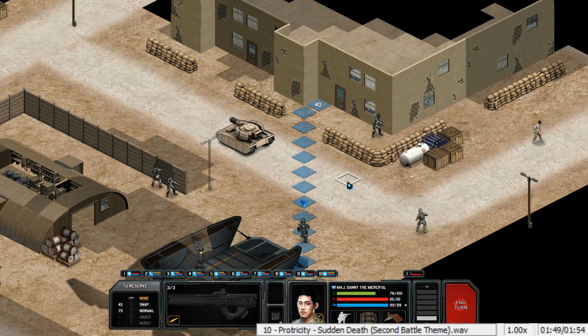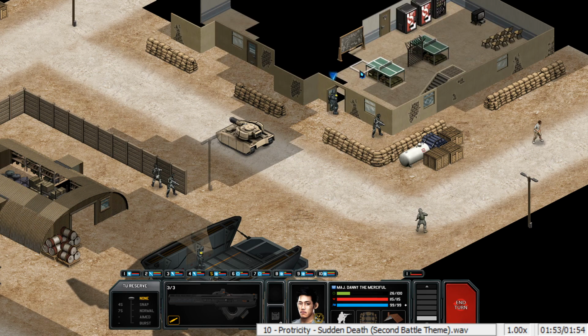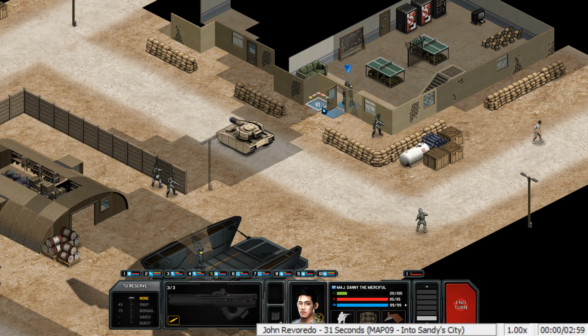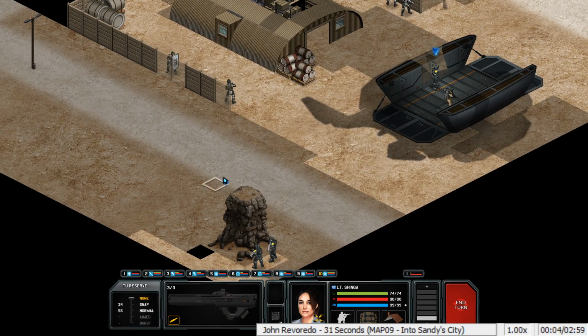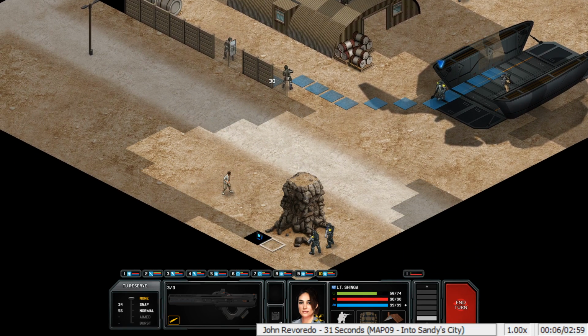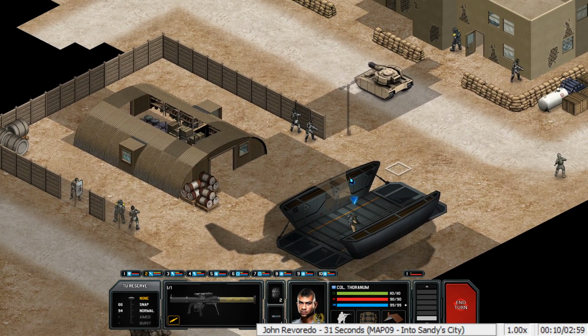Well, we'll speed this up a little bit. We already know where all the aliens are, right? Just like last map. Kind of want to have backup if I do blow open this Robo Reaper box. Let's be a little bit smart about it.